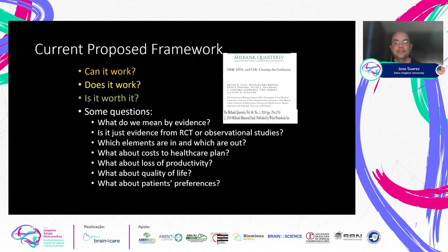And these are the proposed frameworks in general for clinical research. The first question that we try to answer is whether something could potentially work. And for this, we design randomized controlled trials, right? There is a very specific population with inclusion and exclusion criteria, and then there is a treatment, and then we look at an outcome. And then in yellow, we have the question as to whether something could potentially work in practice, and this is when we do the comparative effectiveness research. And then in green is whether something is worth doing, right? Whether it would benefit our patients, their quality of life, their productivity, their preferences. And many times we don't ask these questions, but we have to start asking those questions in earnest in neurocritical care.